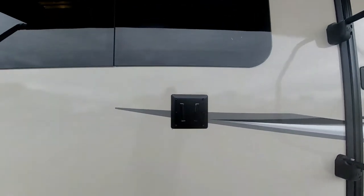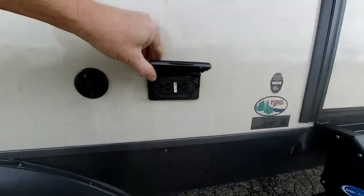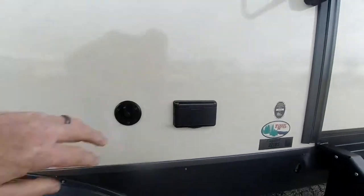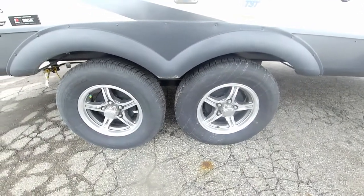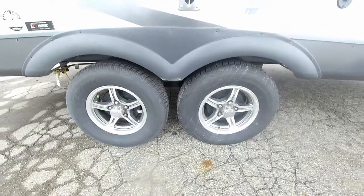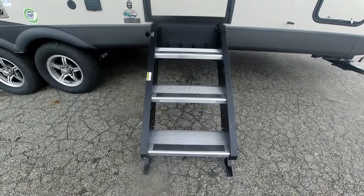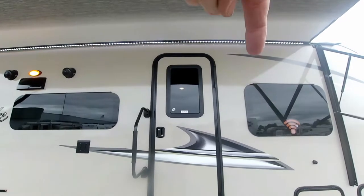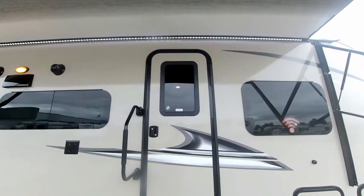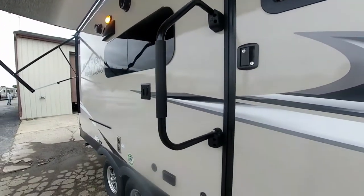This coach is also prepped to have your TV put outside, so you got the bracketry right here and your hookups for your TV antenna wires right there, and your 110 GFI breaker plug right here. We have a tandem axle with aluminum wheels, and that is independent suspension with four-wheel brakes that are self-adjusting. Nice touch there. All your Flagstaff Microlights do come with a solid step. Makes it much more stable for getting in and out of the coach, as well as a one-piece aluminum-screwed door, so you don't have to worry about a crack where water can get in there, and an oversized grab handle. Nice touch there.